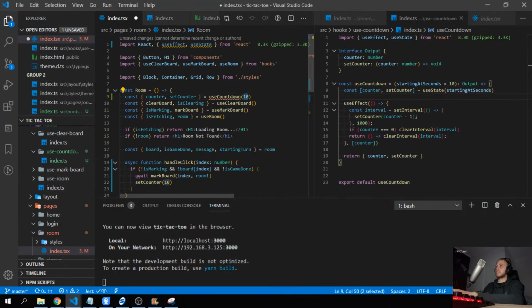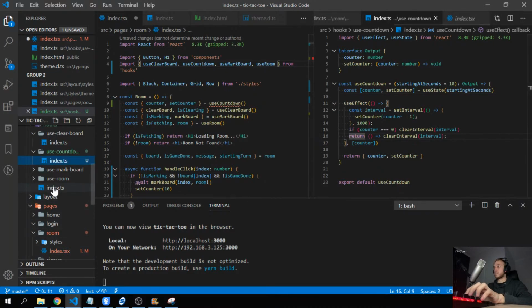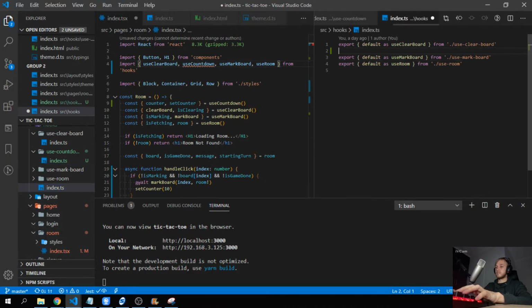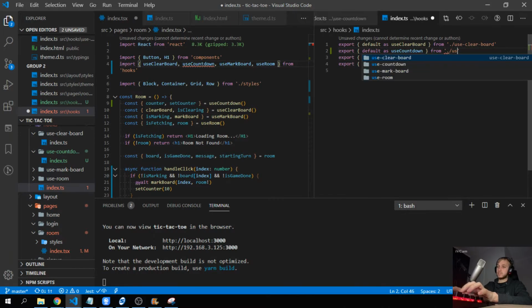By default it's going to be 10 anyway, but we can change it. So use countdown is going to come from hooks, stick it in there, and I just need to put a comma there, and on this side I need to export it. Use countdown. Great.